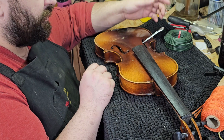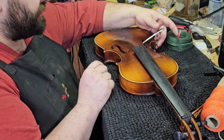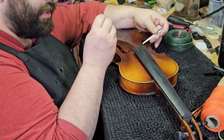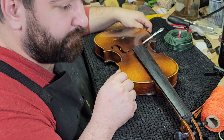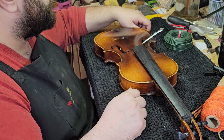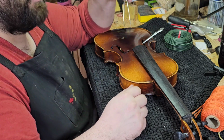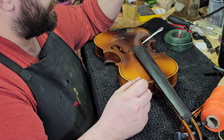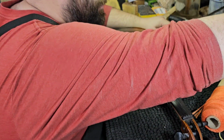finagle it. So if I had another fork that I could go from this side now and push a little bit on the top, I could get it straight, and I'm pretty confident that I could set it. But I don't have another fork in here. So let's see here. What do I got that you might find around the house? Oh, I got a pair of tweezers, although these kind of have an angle on there, and I wouldn't want to give myself a fair advantage. Some of those.